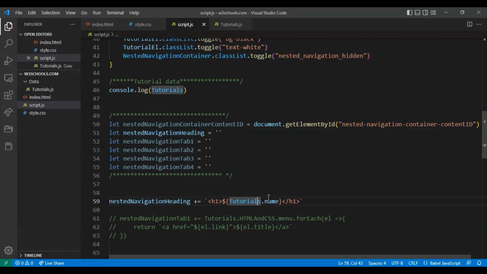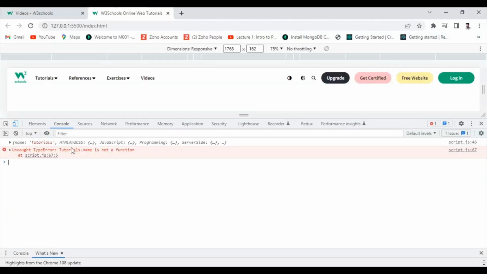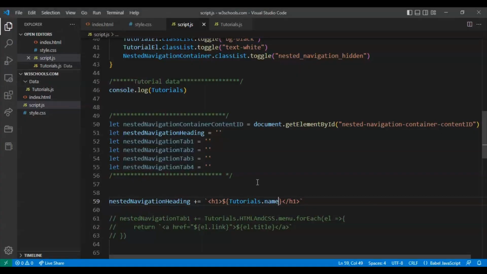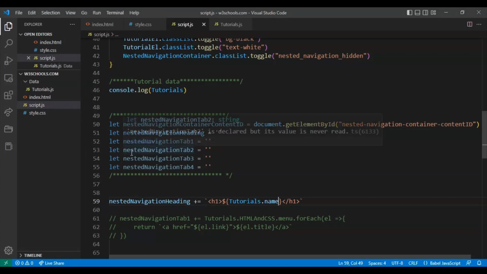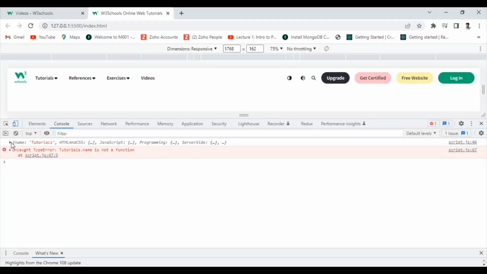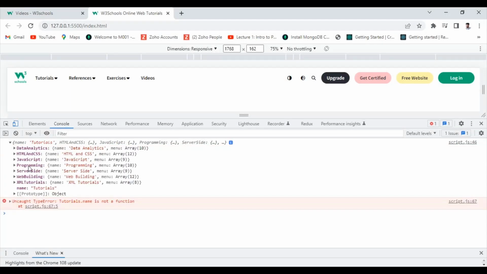Copy this. Type error. Just expand this, and where is name?